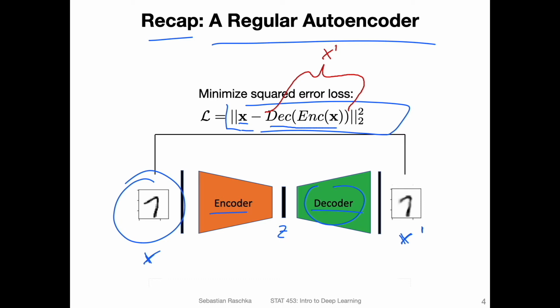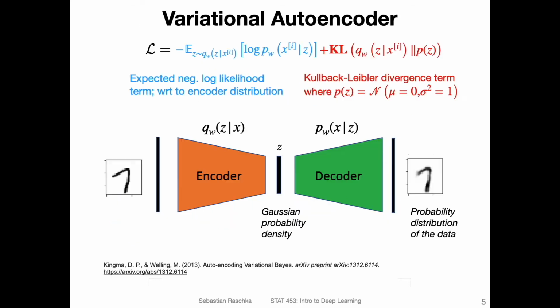Both are vectors, so you can reshape these images as vectors, or you can just leave them as images and do the pairwise difference, and then sum up the squared differences. And if you have multiple examples in your batch, then you can also compute the mean squared error, where the 1 over n is over the number of examples in your mini batch. So this is what we have discussed last week.